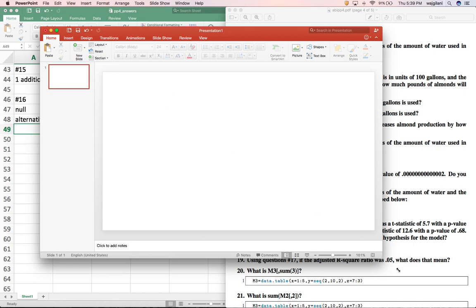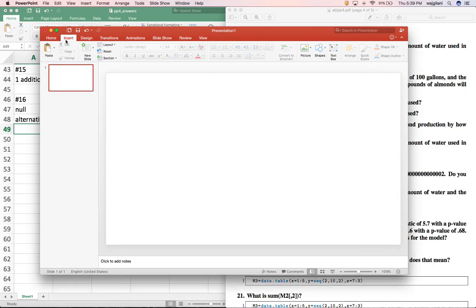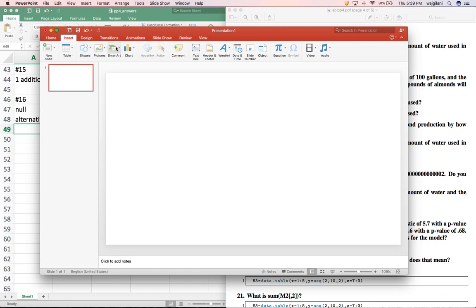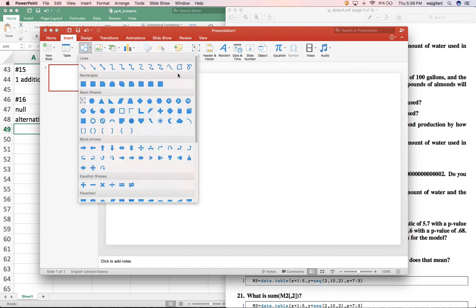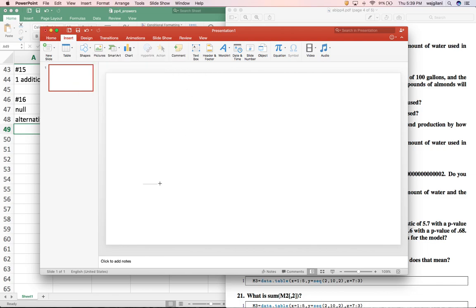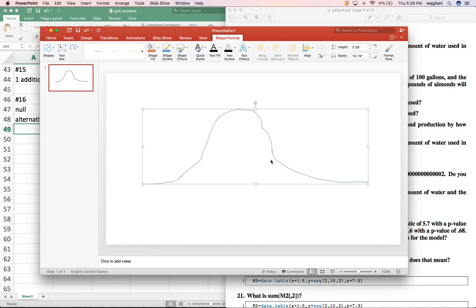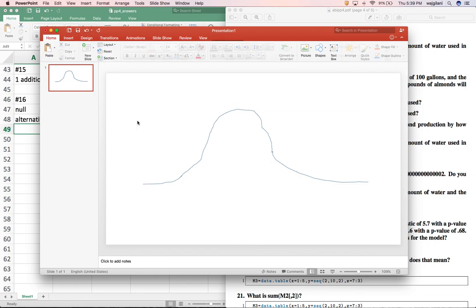Now what I want to do is show you what I'm talking about. So insert, and I want to do shapes. All right, yeah, I'll do this. Right here, I'm going to grab some freestyle, scribble. So here we go. This is a horribly drawn normal distribution. Again, I apologize. I'm not an artiste like some of you. Stop laughing at me. All right, so let's assume that's a perfectly drawn normal distribution, right?